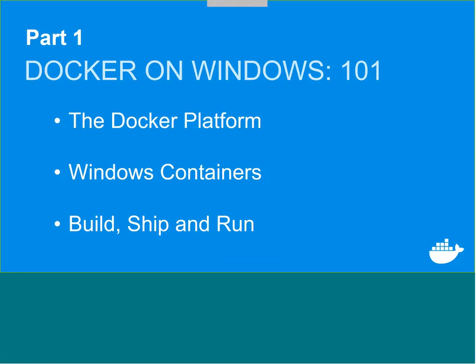Okay, so today is mostly demos, but I've got a few slides just to set the scene. So I'm going to start by talking about what the Docker platform is and how the components of the Docker runtime actually work on Windows. Then we're going to have some demos about Windows containers, and then we're going to look at the core developer workflow for Docker, which is you build your application, you package it to run in Docker, you ship it to a shared repository where other people can access it, and then you run your application in a container. So we're going to take a really simple app, see how that workflow works.